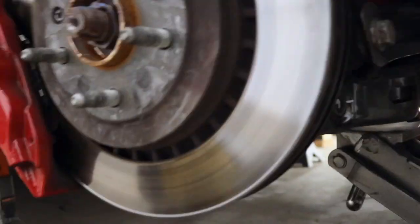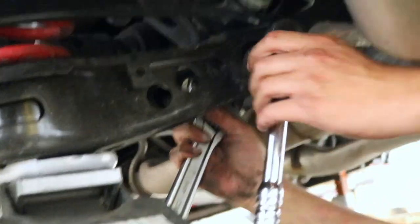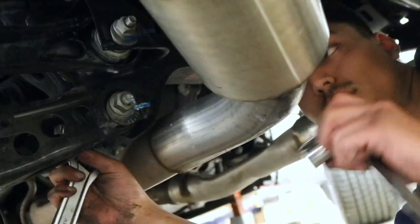Alright, now is the lower control arm bolt. Let me get under here. Alright, what size is this? This is a size 21.